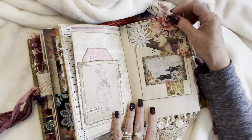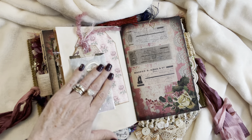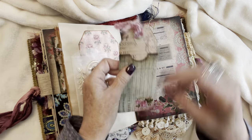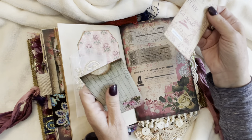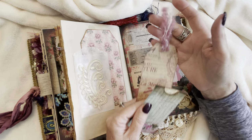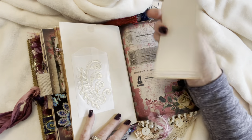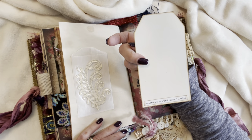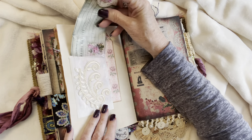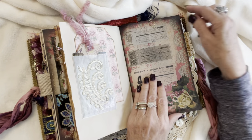And a bit of vintage lace applique, this gorgeous satin applique, a glassine bag, and we've got a double pocket here — a floating pocket inside of a pocket. This one says 'Pinking Shears' and we've just got some fiber trim in the top. And another journaling card that says 'Can I borrow your fabric scissors? Hell no.' Somehow they always get somebody sneaking in them, but they can be sharpened, right?